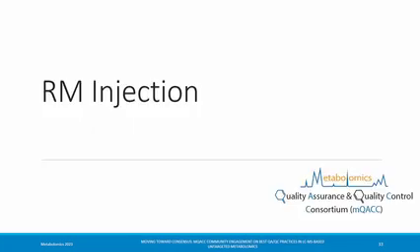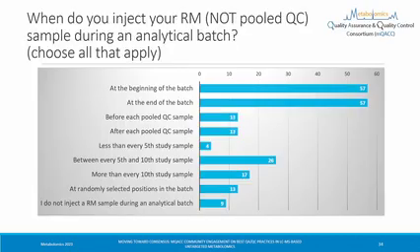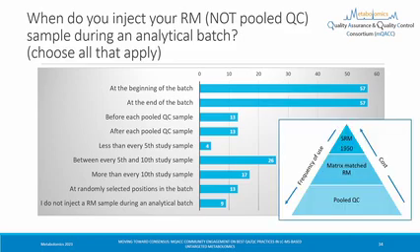Then we asked, where do you inject your reference materials? And the large majority of folks are injecting the reference materials both at the beginning and the end. And this follows the model of increasing cost, lower frequency. So SRM 1950 has a higher price tag, and people are using it less often in their everyday analyses, but it's important still to include a couple. And then other folks responded that they are using reference materials in conjunction with their QC materials.